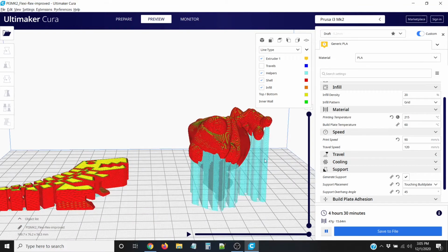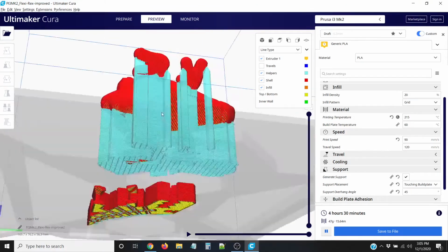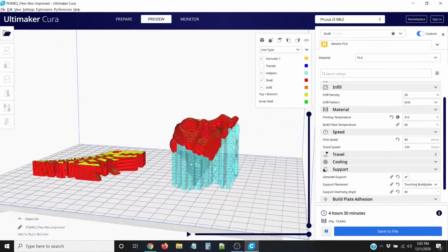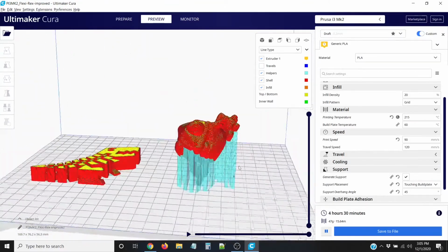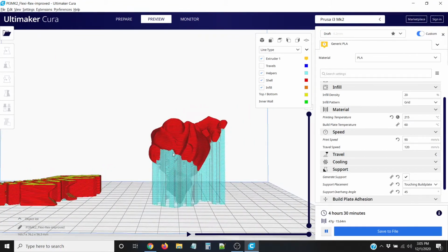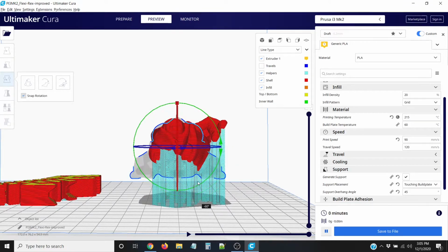You can see, now that you have it set up at this angle to print, there's going to be all this extra support material that's printed, which adds a little bit of extra waste of plastic. So that's just an example of how you don't want to 3D print things like this at weird angles. You want to make sure they're super flat. So going back down, rotate this back down.